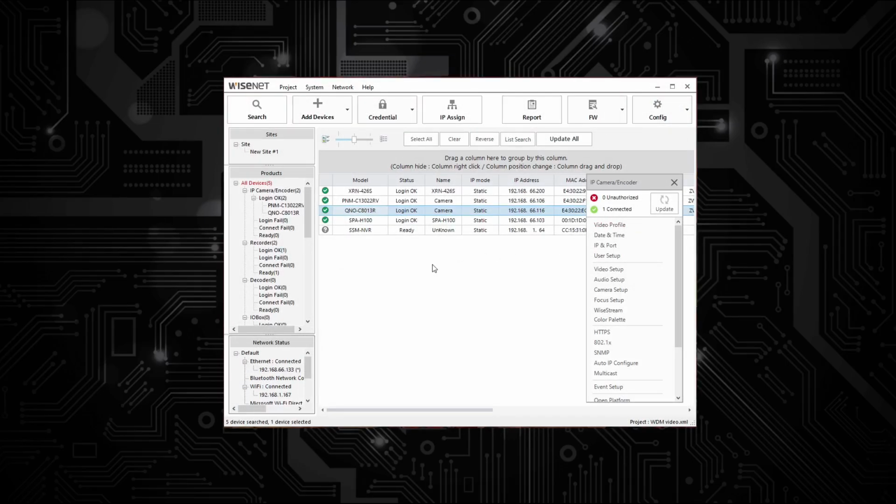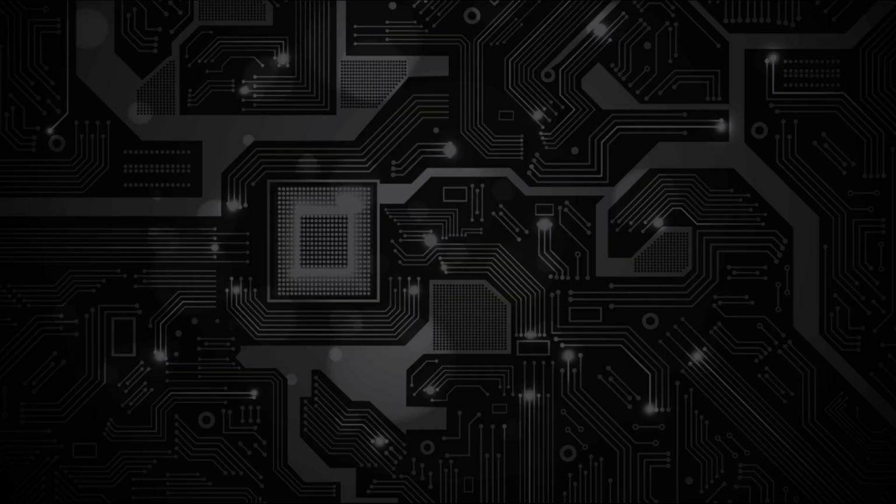And the last new feature of Wisenet Device Manager is the new look Live Viewer. So right click on the camera, click on Live Viewer, and this is the new Live Viewer. It gives me my device information, including MAC address, port number, and IP address, as well as the model number, which channel I'm currently connected to. I can take a snapshot of that. Focus setup, if the camera has focus settings.